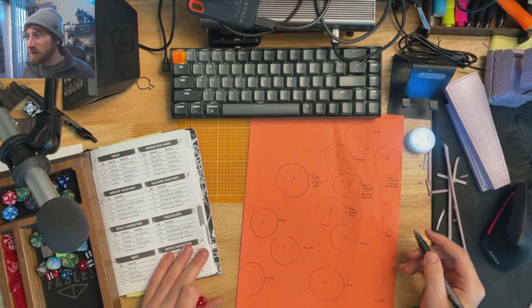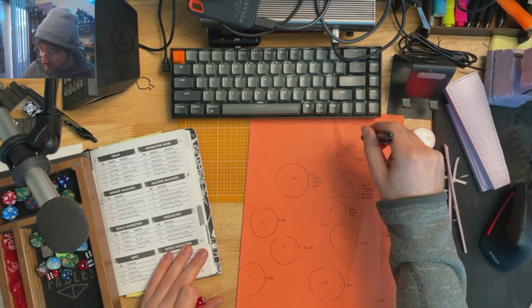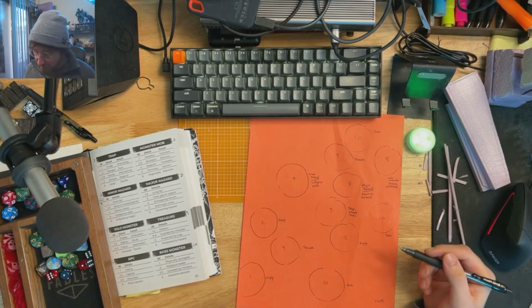You have 3 rooms for 1 boss to spread out the fight. You can also do that, Chance. You can have the boss leave, run to this one, leave to run to this one. Absolutely. There's a lot of options here.